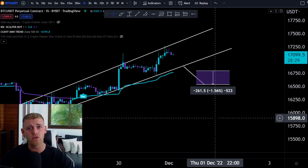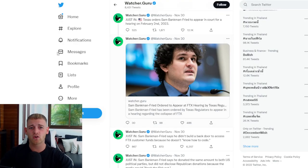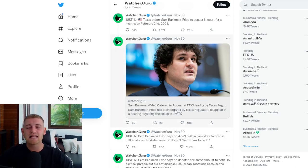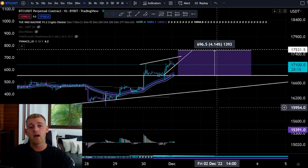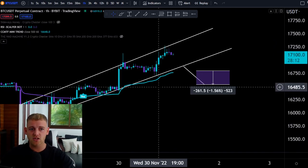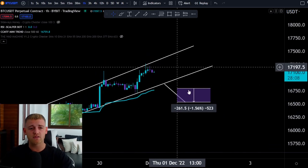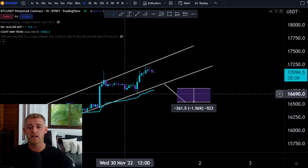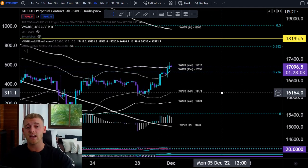With everything going on, it's pretty likely that some news will come out and the price of Bitcoin will dump — but vice versa, it could still pump if we see positive news. So just be aware of that. This is what we're working with for the short-term trade: looking for a move to the downside, and now moving across to the mid-term time frame.